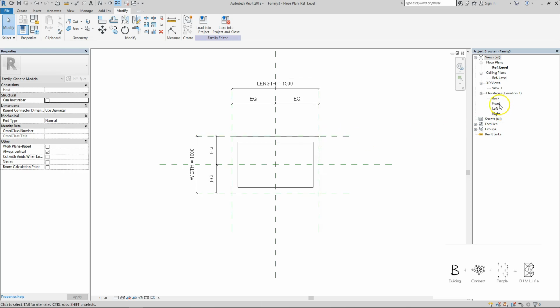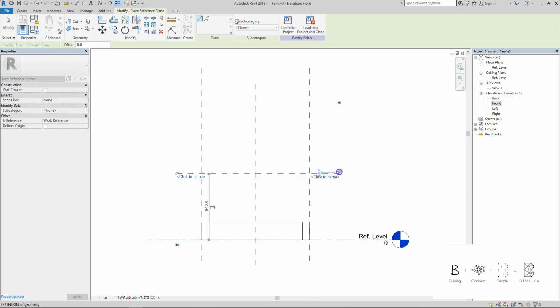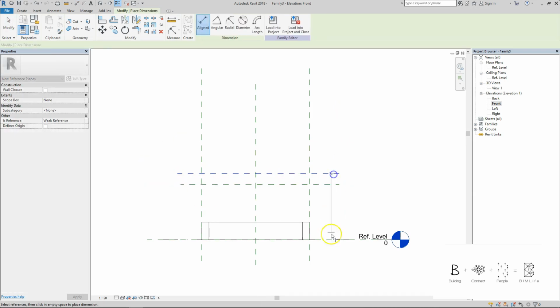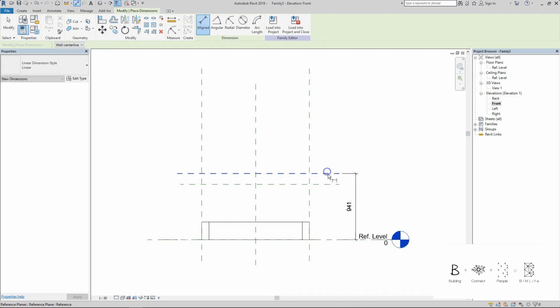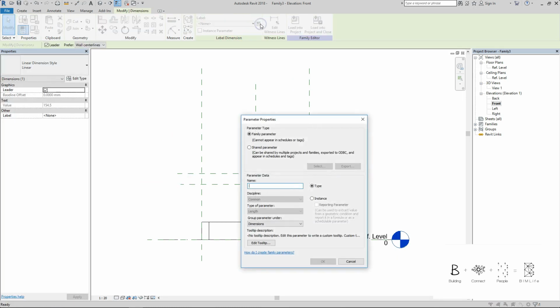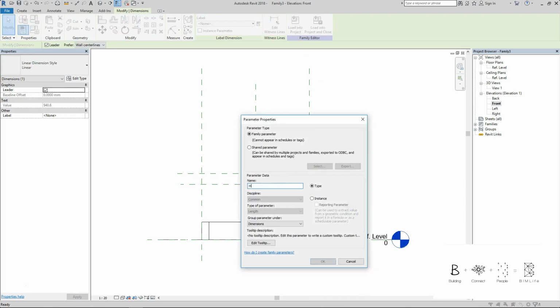Right now I just want to go to the front elevation and take care of the thickness and height of the table using two reference planes. One is for the height of the table, one is for the thickness of the table. Give it a parameter, and this shall be height.